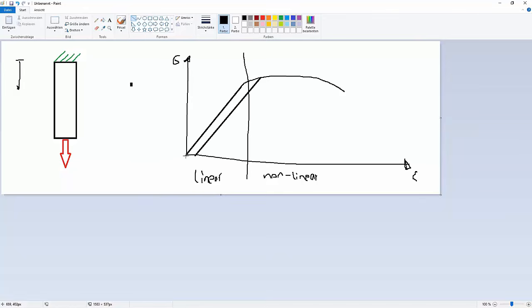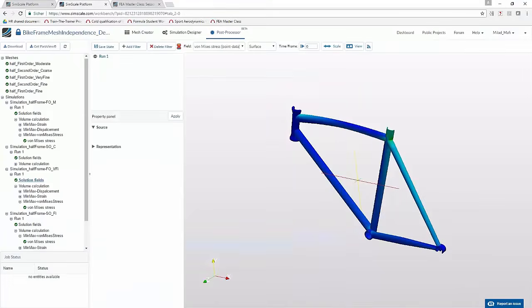This difference is because of the plastic nonlinear deformation. And if you don't end here, but here, you have remaining elongation, remaining strain, and this is the nonlinear part of your strain.